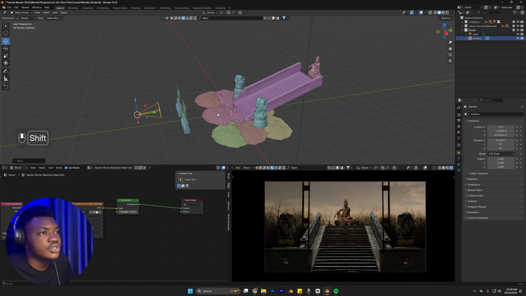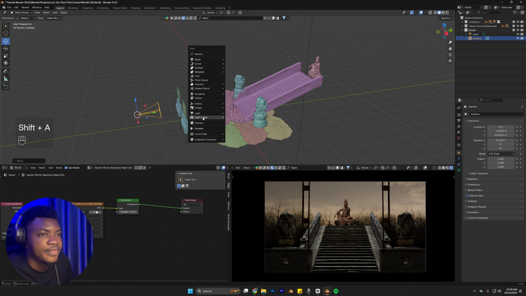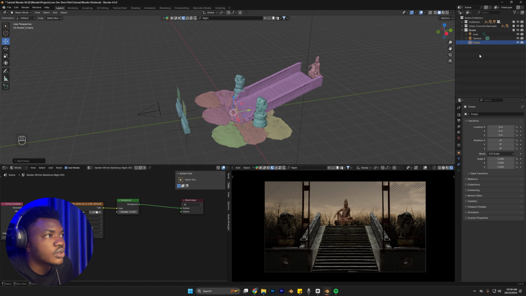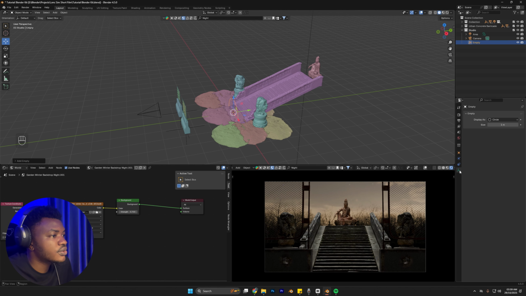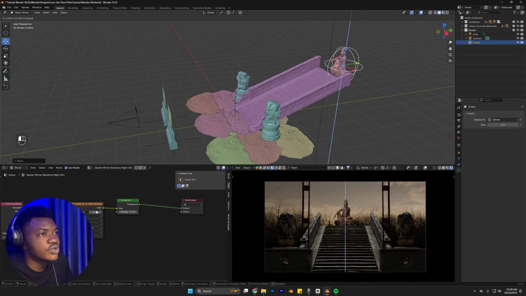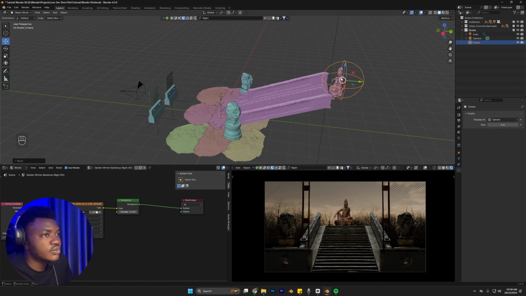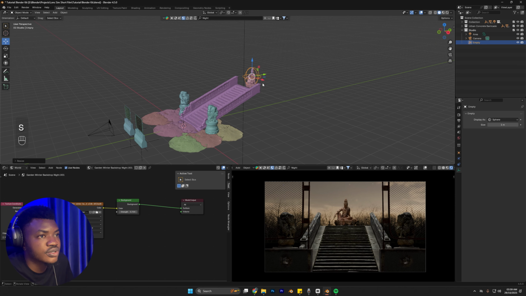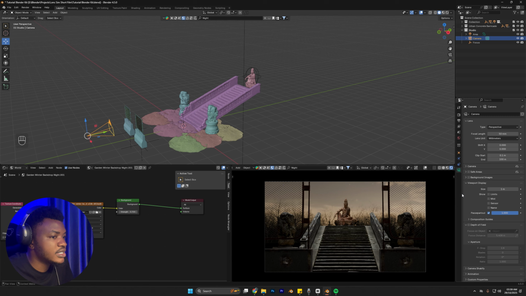Then I'm also going to create an empty here. So we have an empty here. I'm going to change it from circle to a sphere. Yeah, exactly. So this is going to be our focus puller. This is what the camera is going to use to focus on any particular object you want to focus on. So I'm going to quickly change the name to focus. Then I'm going to go into my camera settings here.